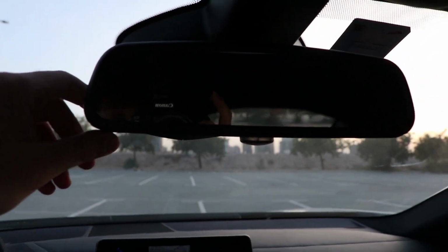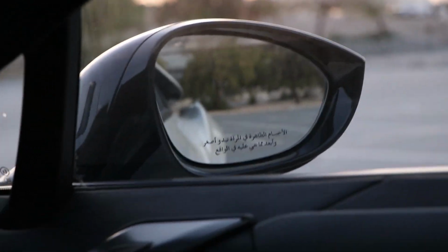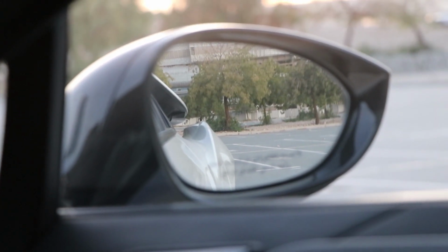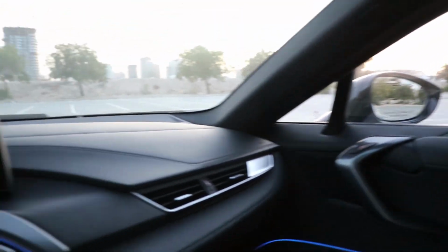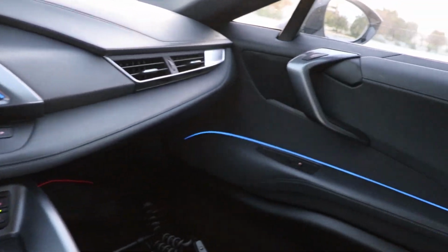Lights are regular lights and not LED. The mirror is not frameless, the central mirror, but it's good. The visibility from the back, as you can see, it's okay. Look how nice you can see the angles of the car while driving. It's just fantastic. Show you from the different side too. I really like that. Now you can see the ambient lighting more.